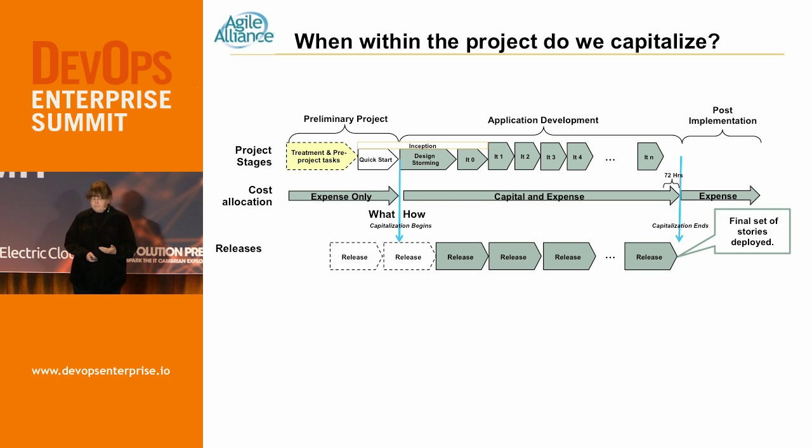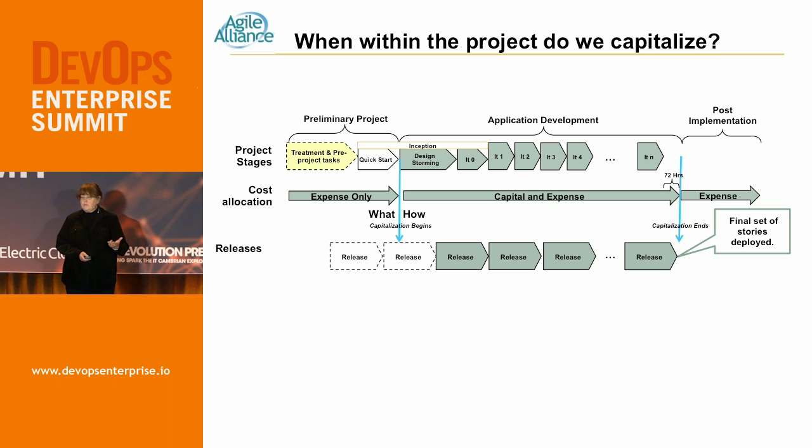That clear, bright line is at the design storming phase, or when you actually have the right people in the right room to start to design the solution. And everything thereafter, all of the work, any project labor costs that are vital or critical to the creation of an asset can be capitalized. This actually simplifies the interpretation of the rules, and it creates for us consistency and clarity in ensuring that we don't waste any time from our valued DevOps engineers or development engineers in terms of worrying about what is the work that they're doing, how much of it should be capitalized, and how much of it should be expensed.